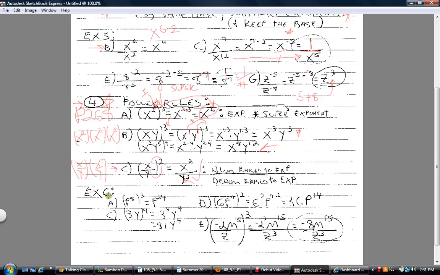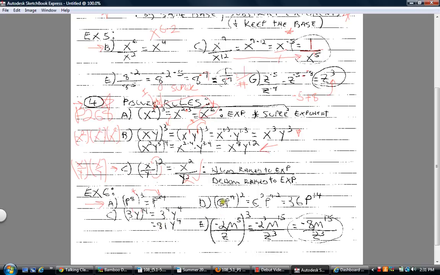So far, so good, hopefully. Let's look at a couple. 6a. What do you think this one would be? Inside, outside exponent, multiply them, 24. Okay, pretty easy. How about this guy? Pop up the ones. 3 to the 4th, you take a 1 times 4, 1 times 4, 3 to the 4th, y to the 4th, your final answer, 81, y to the 4th. Remember, it's 3 times 3 times 3 times 3 to get 81.